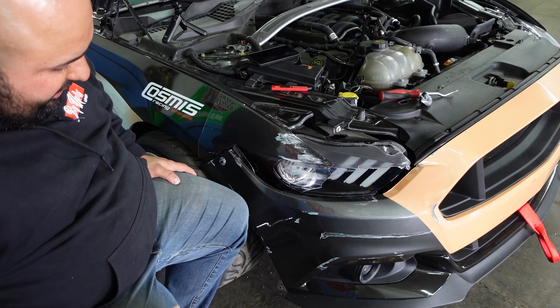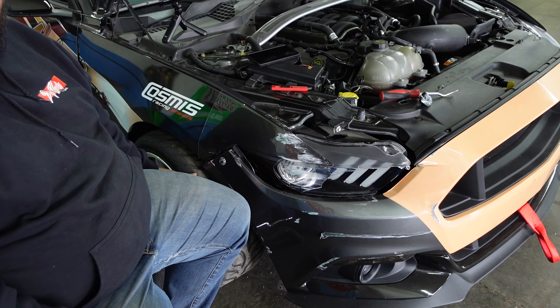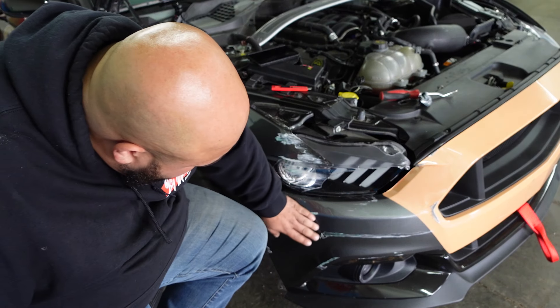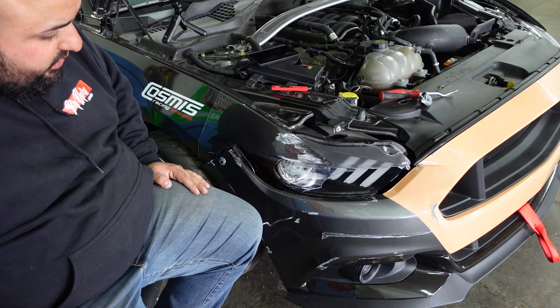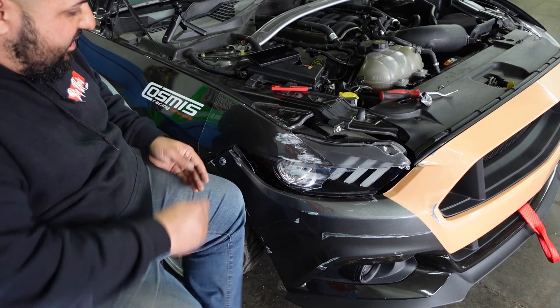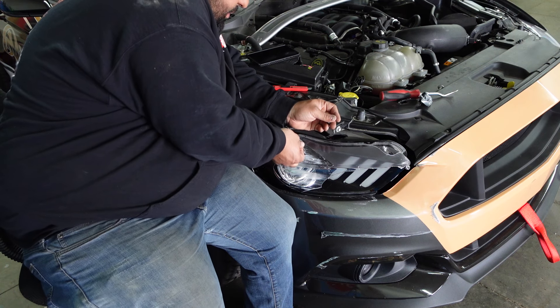Overall it really didn't get that badly scratched. I did cut it right here — nice clean line down — and I got this unwrapped. There is a small hole right here in the bumper, so I will go ahead and cut that off and sand it smooth in that little section. But other than that, it really didn't get as messed up as I thought, so that makes me way happier.